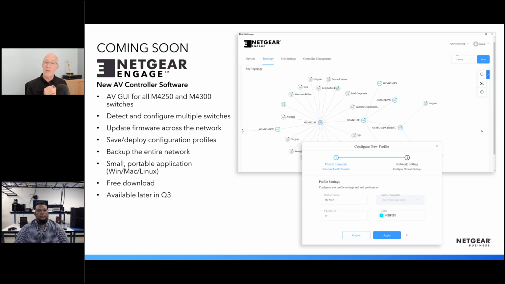But that lets you get a lot of the goodness of the AV GUI, meaning you can configure with profiles for Dante, for NDI, for Crestron, for ZeeVee, for Aurora, whatever. Set up a profile for those ports. And then now with Engage, you can send that across multiple switches, as well as doing more goodness like onboarding switches and pushing software and firmware updates across the board. So a lot of wonderful things with Engage. And this is the first version out, the phase 1 release. We have more good things coming. So this is just the first embodiment.